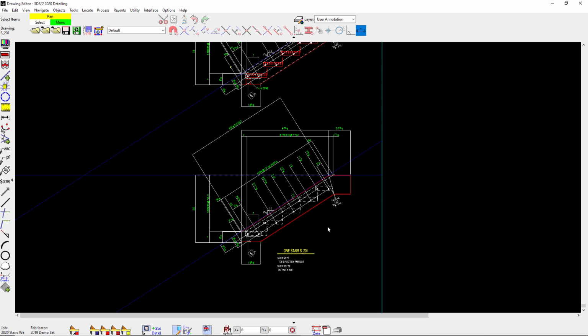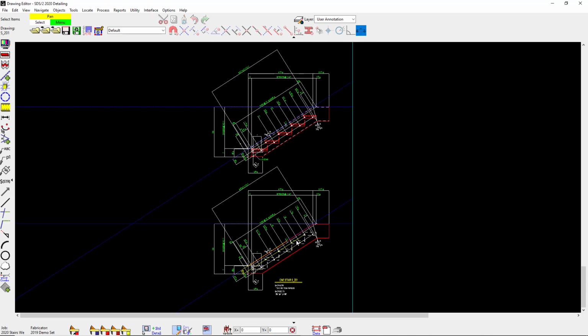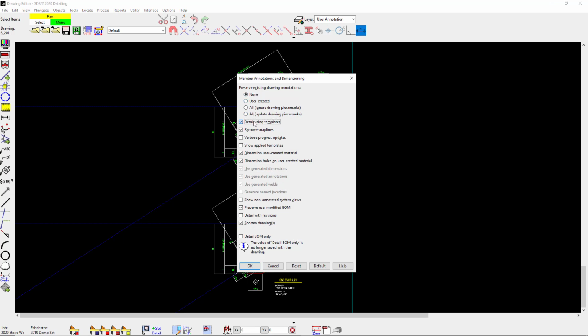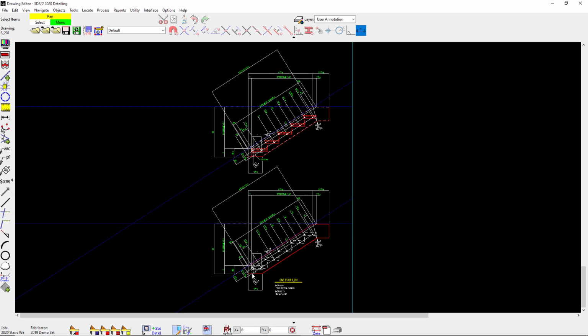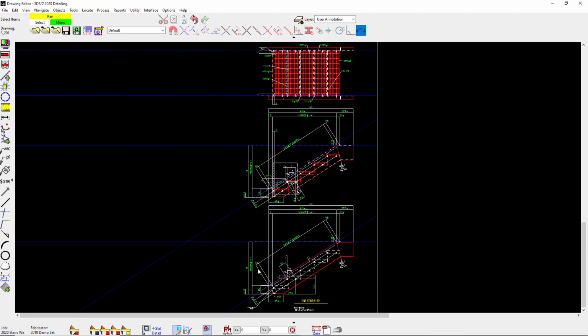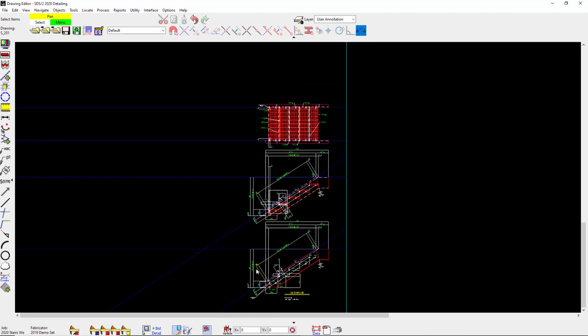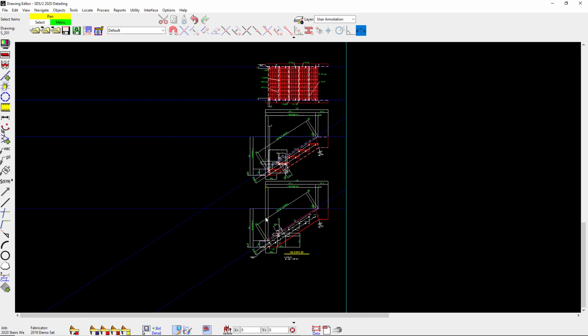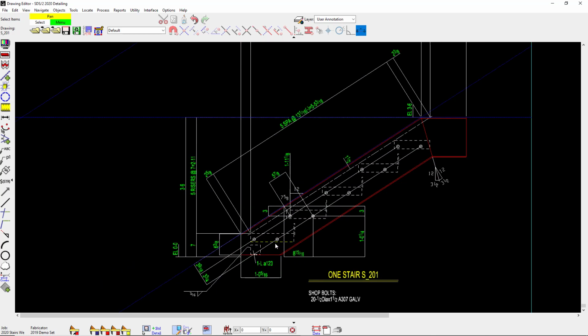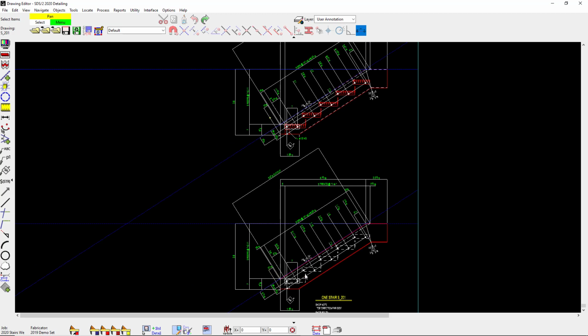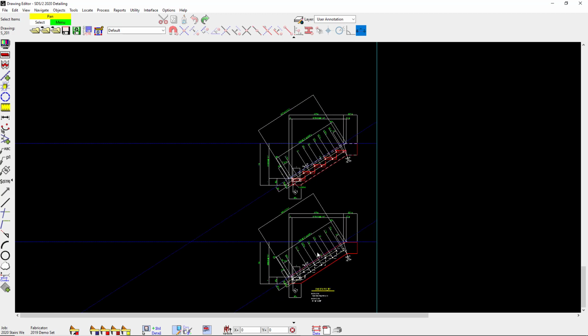So this is detailing with the templates out of the box. I'm just going to show you what it's like to detail. I'm going to redetail this without templates. And this is what it looks like detailing with our system designed dimensions. So again, this is detailing out of the box without any templates applied. And then this is detailed cleaned up with dimensions and templates applied.